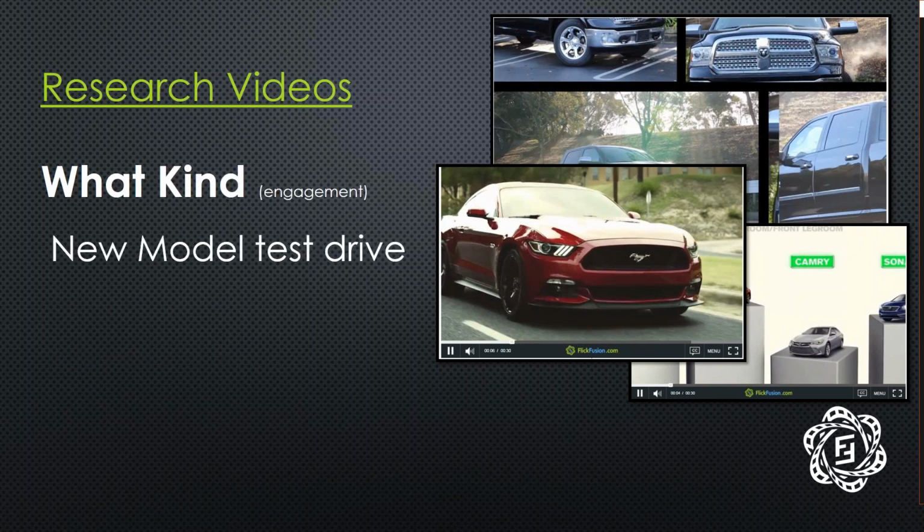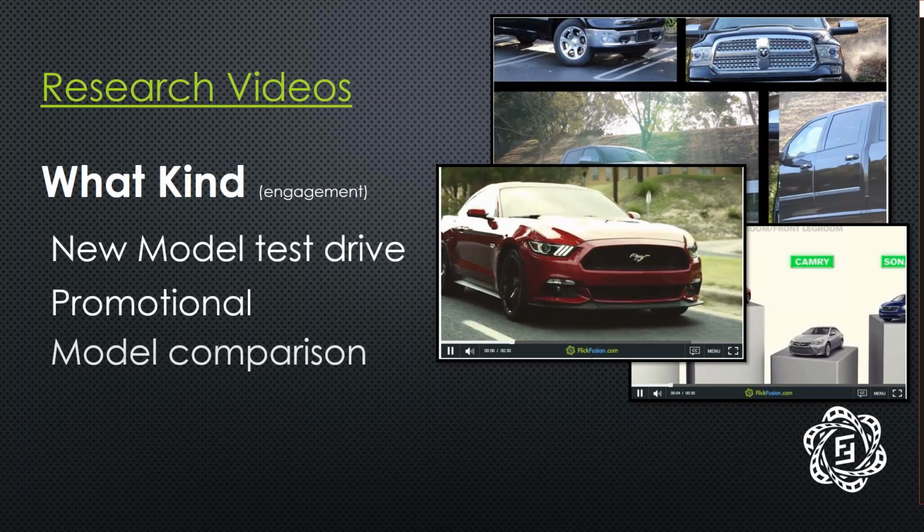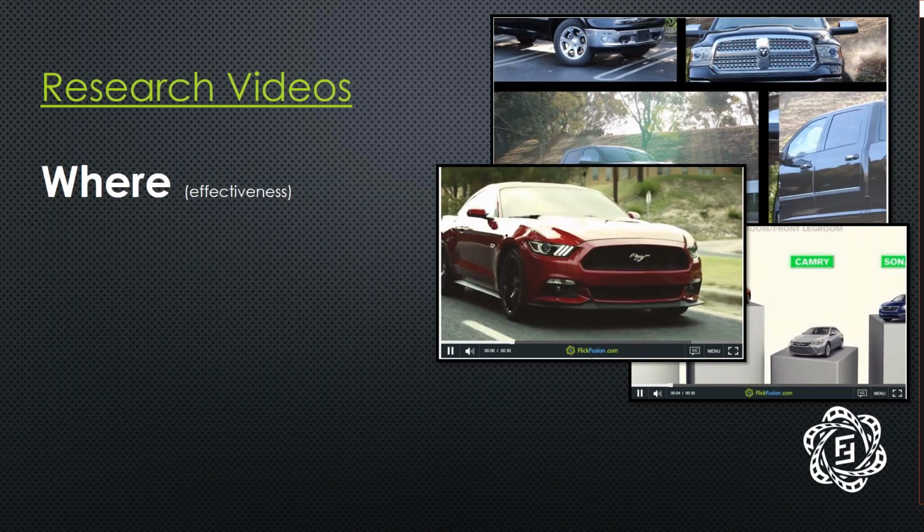New model test drives, and once again, there's a lot of information we could go into deeper, but some of the most popular ones customers are looking for are new model test drives, promotional videos, brand recognition, and model comparison, and also reviews. These are all videos that you can use on research pages, and that gets us into where to put them. There are limitless places you can put your videos on your website. Again, we're doing a 5,000-foot overview of the basics and where to get started, but as you build out your strategy, it could and should include special pages of your website designated for the videos you implement, and make them easy to find.